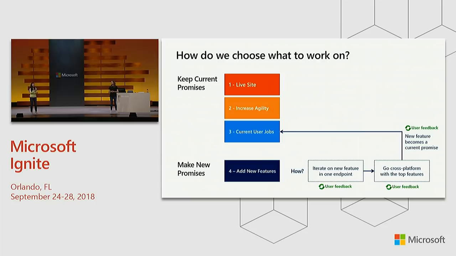One key point here is that user feedback is a central part of every step of this process. We look at your input when deciding what features to even start working on, and then as we refine them and promote them to go cross-platform, it's all based on what users are engaging with and what users are saying. So please do engage with us and let us know what you think about the stuff we're planning, as well as the stuff that you're starting to see light up in your Outlook experiences.